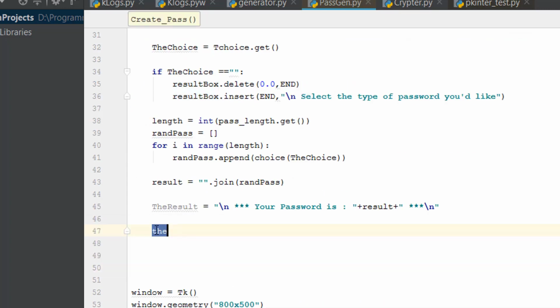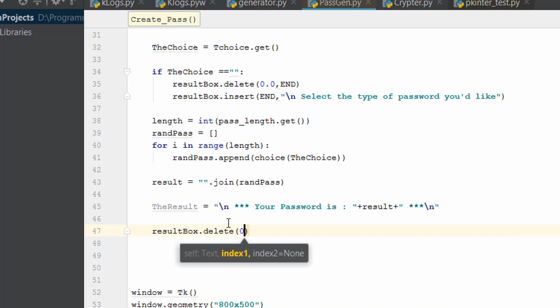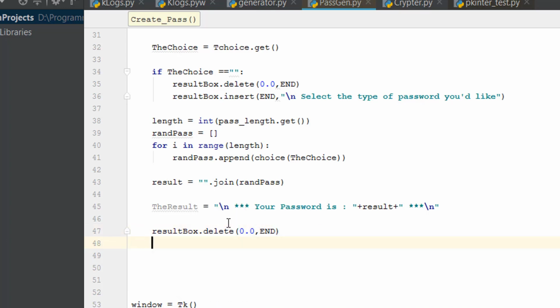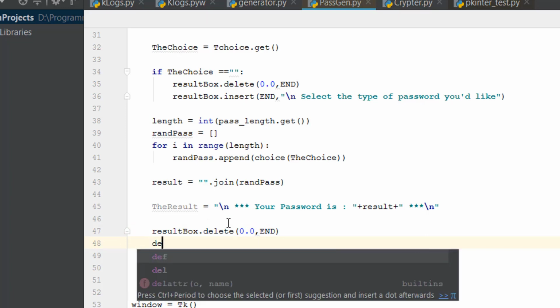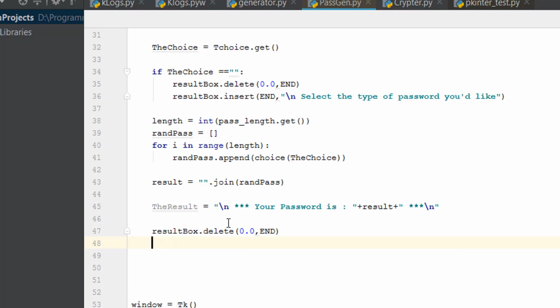So result box deletes from the beginning till the end. Why don't I just copy paste it? Then insert, we'll be inserting the final result, I mean the final answer.